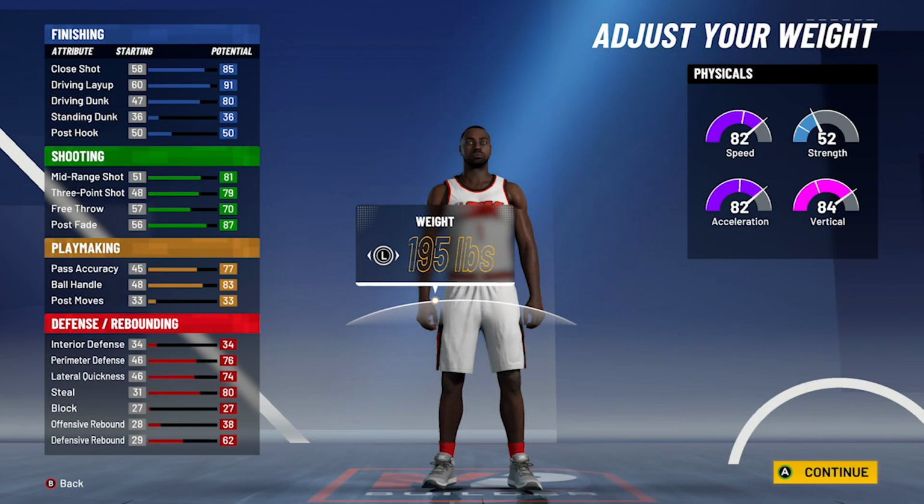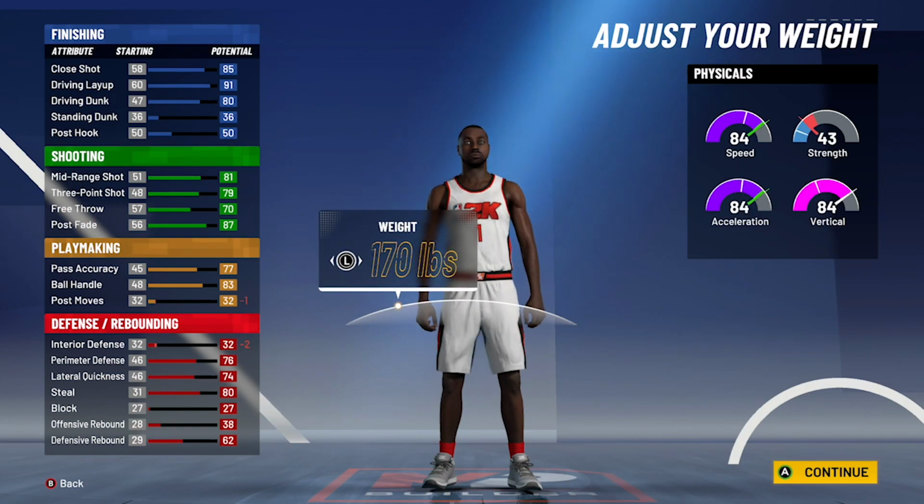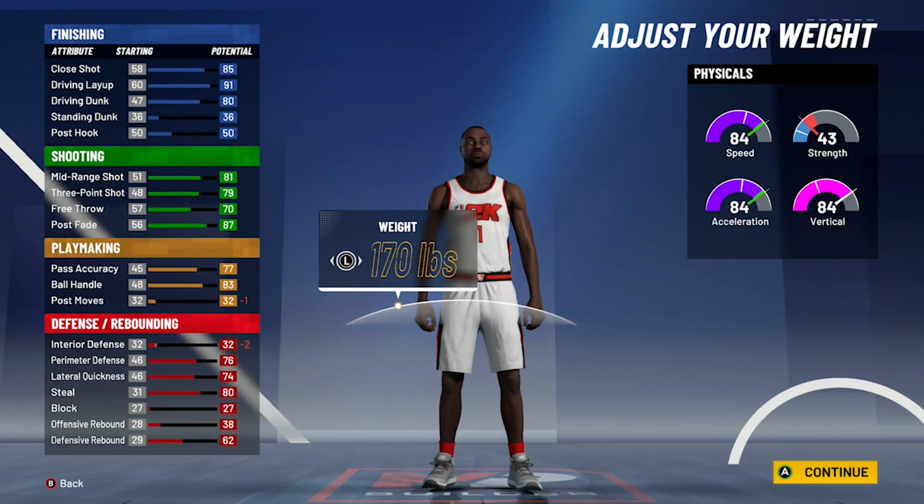For the weight, I would go all the way down on the weight just to be as quick as possible, but your strength does suffer. And there is a myth this year saying that strength matters when getting contact dunks. I don't believe it personally, but if you guys want, you could put the weight up, but I'll just go all the way down to be safe.